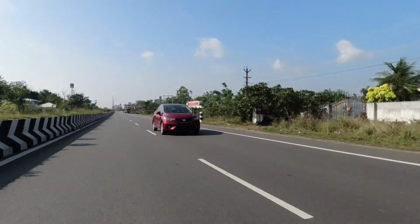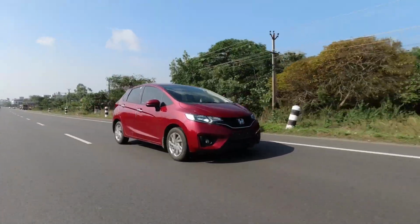Yeah, and it's not an alien concept for this car, because the same car is being launched in every other country with a 1.5 liter petrol engine. So yeah, when it comes to India, only one question: why? Yeah, only one engine option is available. Why? I don't know. We need more power, so please Honda, either give us a turbo or a 1.5 liter. Maybe a detuned version, 200 horsepower or something.